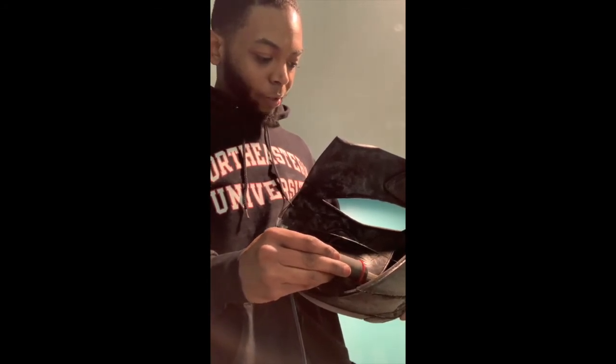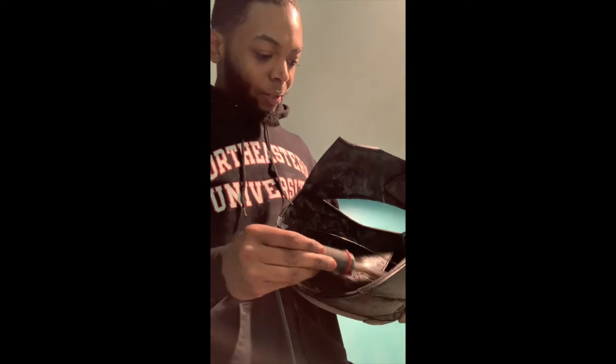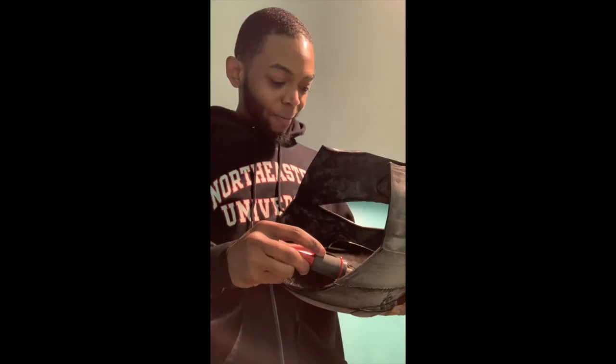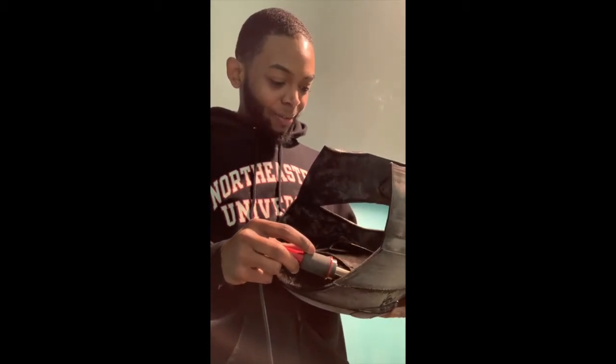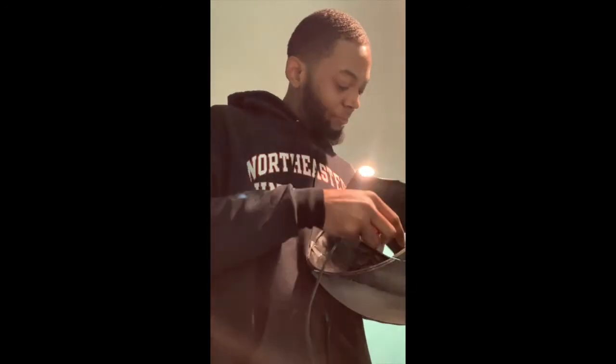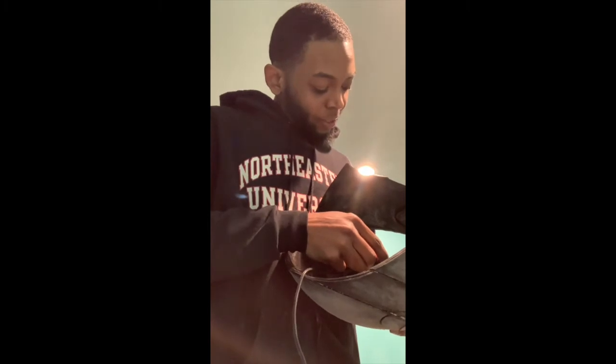I had a stupid friend in college who tried to heat this up and use it as a lighter. But as you see, some of the solder is still on the tip. As he was trying to do that, some of it got in his eye, and it was a bad idea. It's kid stuff. You do stupid stuff when you are young.